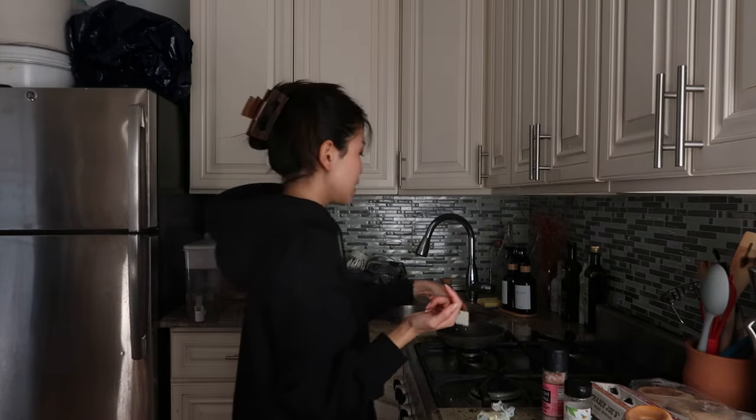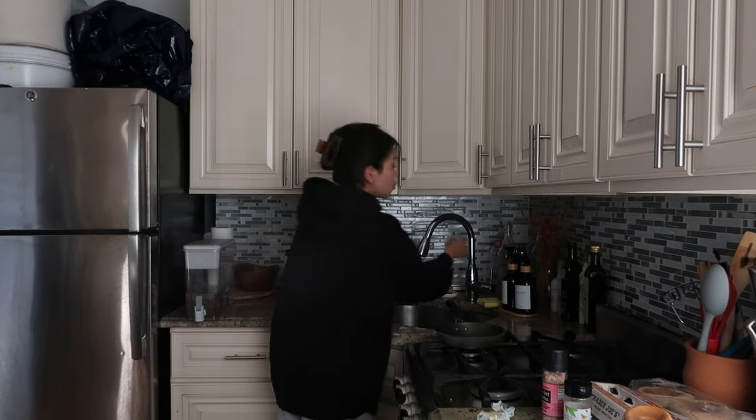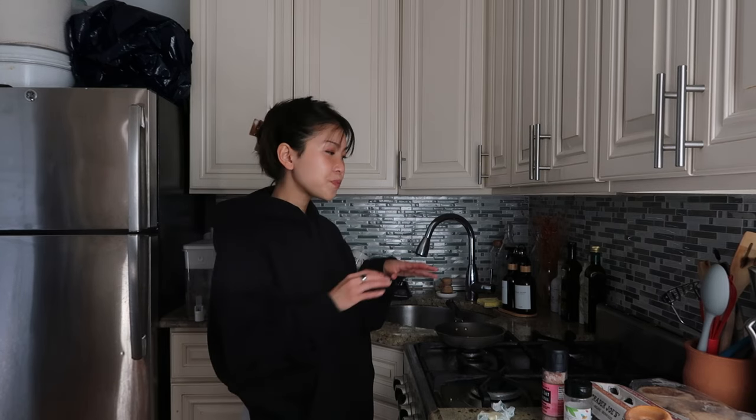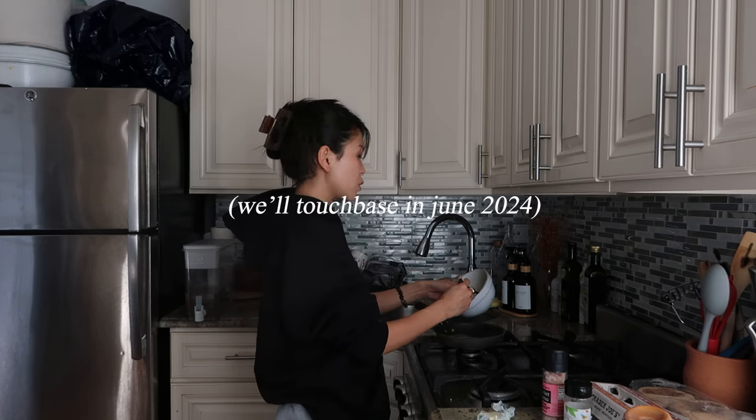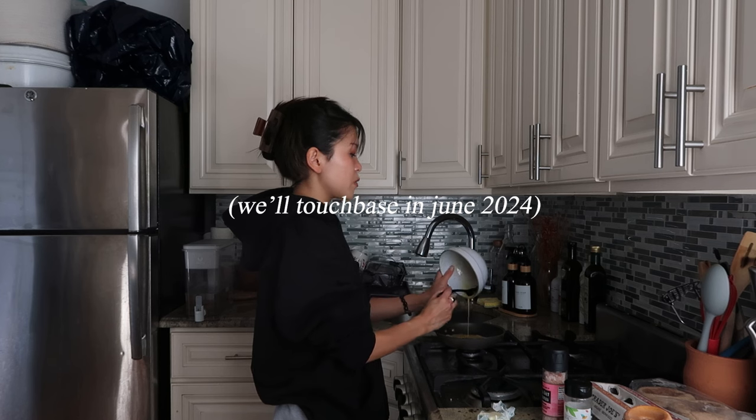A part of me wants to redo this whole apartment, or I just wanna move out and redo a whole thing. Because I actually didn't fully furnish this place. This place came furnished, which I'm so grateful for, but it doesn't feel like it's completely mine, you know? So manifesting it for next year in 2024, maybe I'll find a new neighborhood, or maybe even within Williamsburg I'll find something, you know?